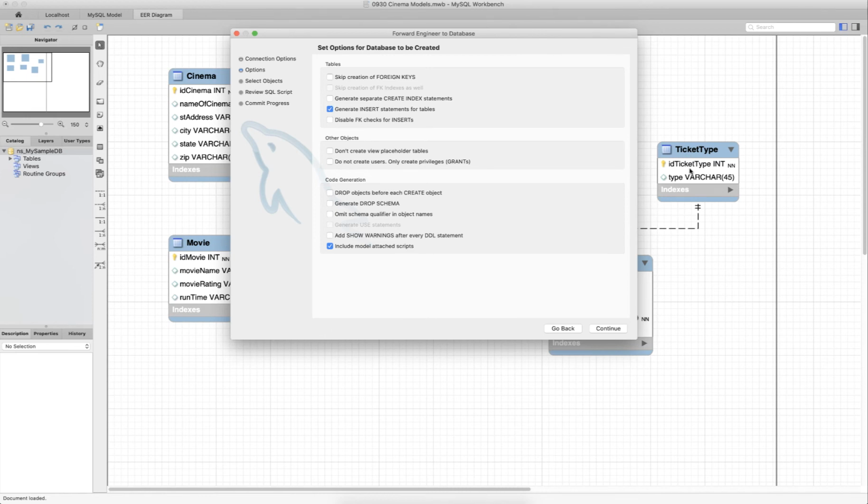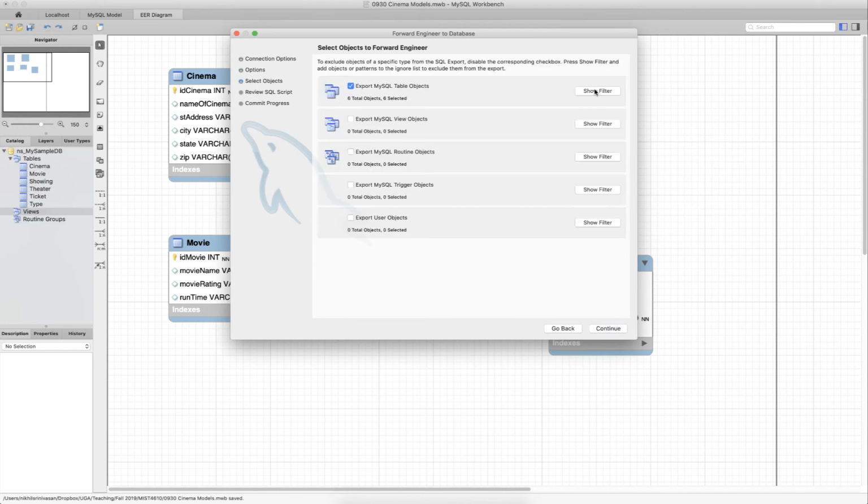And what clicking on this box will do is it'll generate insert statements based on the data that you have in those entities. The next box you want to check is drop objects before every create object. And so if an entity of that name already exists in a database that has already been created, it'll drop that object before it creates an object based on your data model. And uncheck this last box. And so we're just going to have two boxes checked: generate insert statements for tables and drop object before each create object.